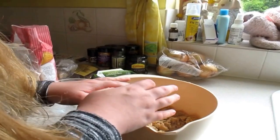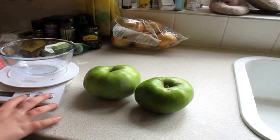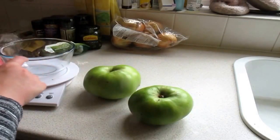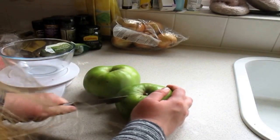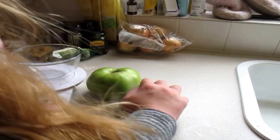So I'm going to get another bowl out for that. So what I'm going to do now is I'm going to take my apples and I'm going to cut them up into slivers and then put them on the weighing scales until I have 450 grams. God, this is a hard apple. This may take a while.